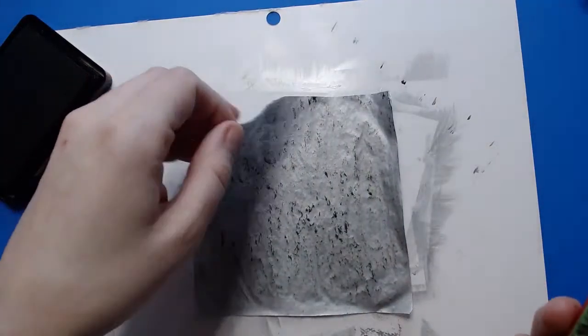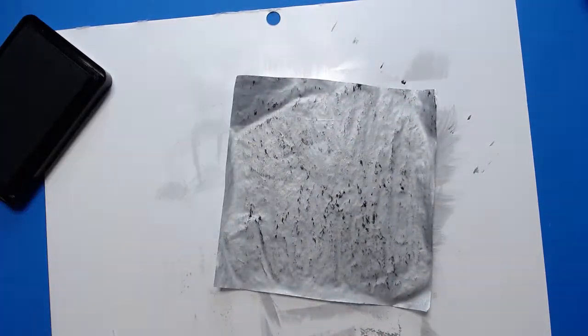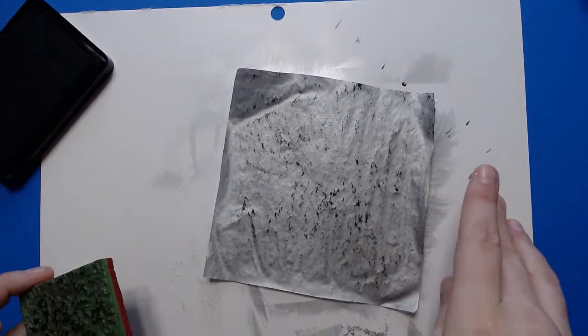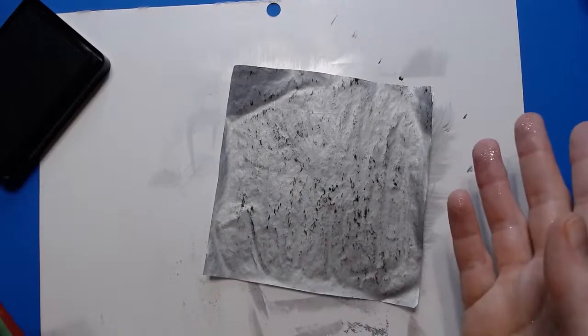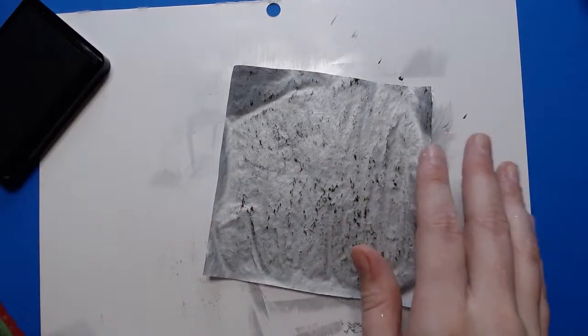All right, so there's that. And now what I'm going to do is put one more coat of the decoupage on top, and then it's done. You can add glitter. You can do whatever you want to it. This is just to give ideas.